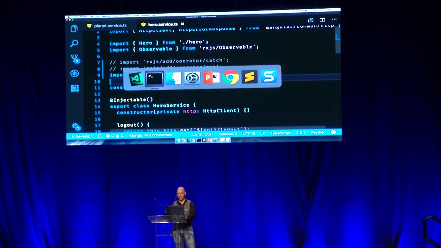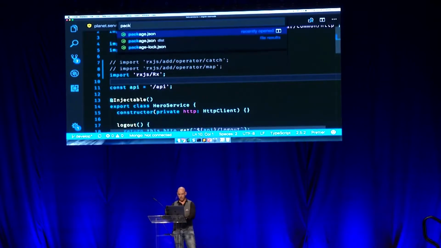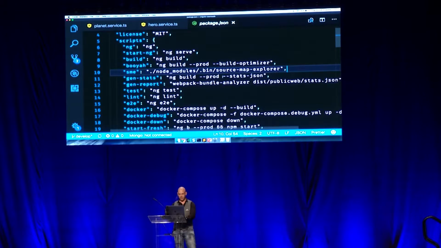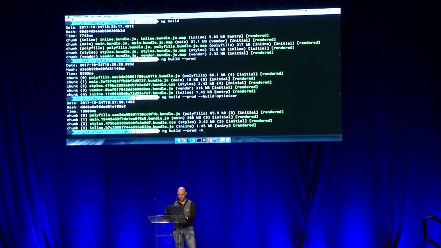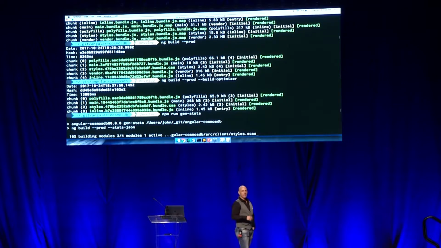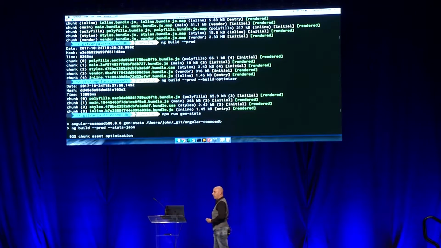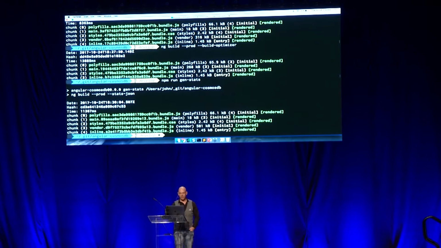Well, if I rerun my process over here, and let's just run the prod build for now. And actually, I got a command for this. Let me go run it. Yes, ng build prod stats JSON. So let's run that one. I think that was what it was called, gen stats, yep. So this is going to run the ng build prod with this flag called stats JSON. Stats JSON is a way to tell the Angular build process to create a stats file for Webpack so I can analyze what's inside your project. So the output of the build will be the same, except we'll get an additional file called stats JSON.